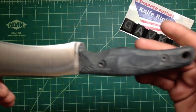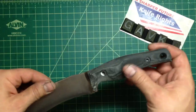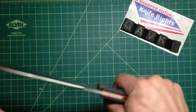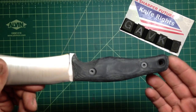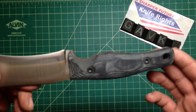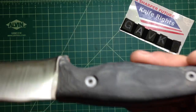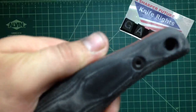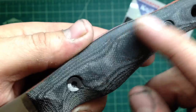I like that handle. Micarta — I said it a couple times before — micarta is my favourite material for the handle, just the way it feels. It's just not as pretty as G10, not as natural as wood — wood feels also really nice — but micarta is my favourite, even though it is so hard to work with. Let me see if you can pick up the grain on it — it has those little layers in there, pretty nice.